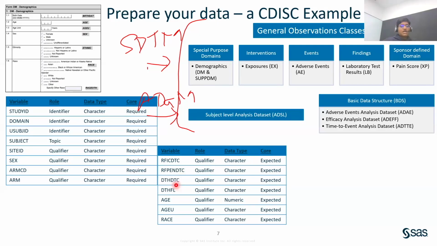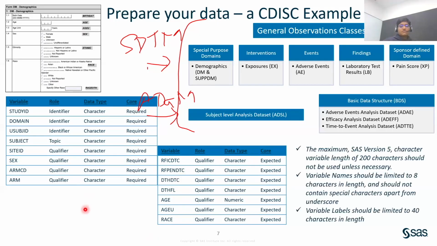Having said that, when you start looking at the creation of these different variables, there would be certain terms and conditions that you would also have to keep in mind. An example would be, the moment you talk about the creation of the variables, each of these variables has to follow a version formatting, which is known as SAS version 5. Now, this holds true as per the end of 2023. Starting from 2024, there are certain changes taking place in terms of making the variable names a bit more compatible to new age generation systems, right?